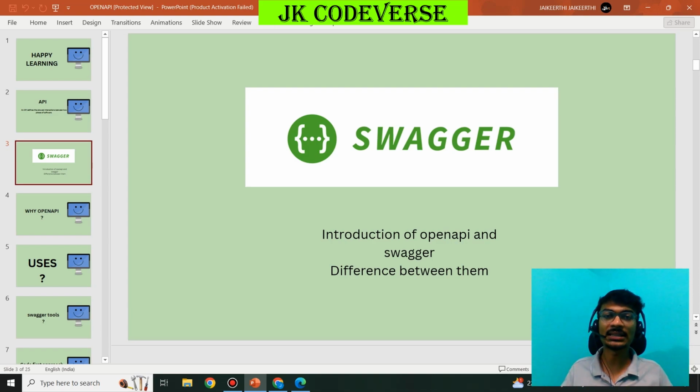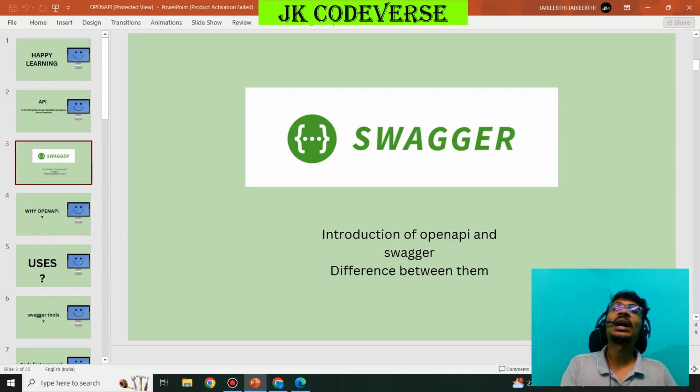He can picture the API easily. So this is OpenAPI. It's just like a document and it provides the standards: you have to follow this syntax, you have to write the structure of the API in this way. So this is how OpenAPI works.